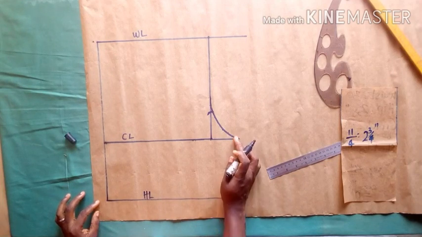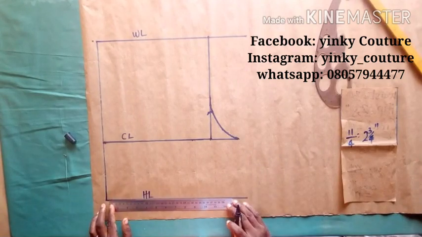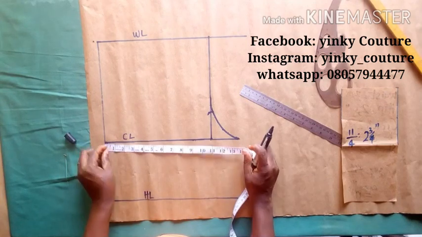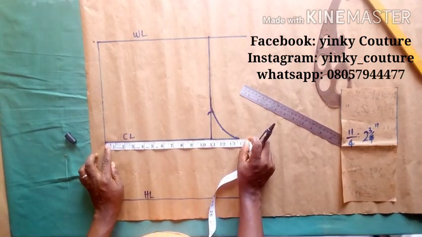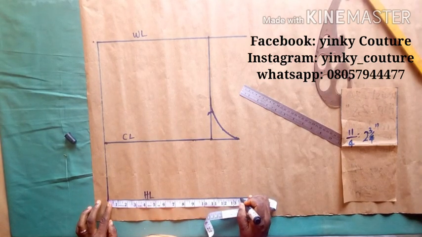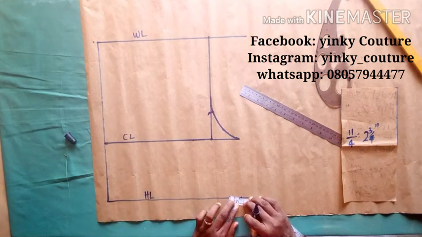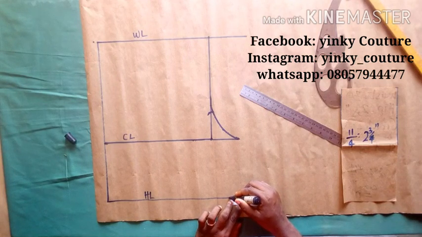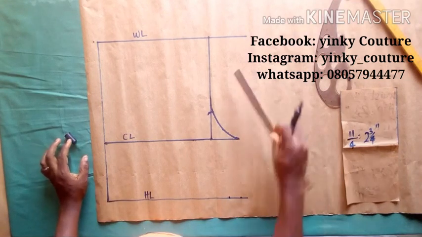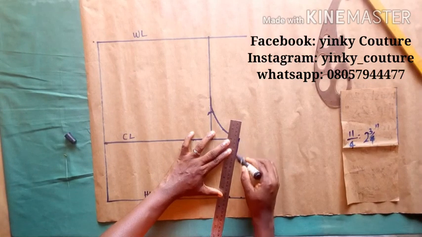So the next thing to do is to input the measurement on the crotch line. Measure what is on the crotch line, then go and input the same measurement on the hemline. So it will only need little reshaping because this is a free short. So I'm going to come inward by 1 inch, as you can see. Then I'll connect it from the crotch cuff to this hemline, like so.